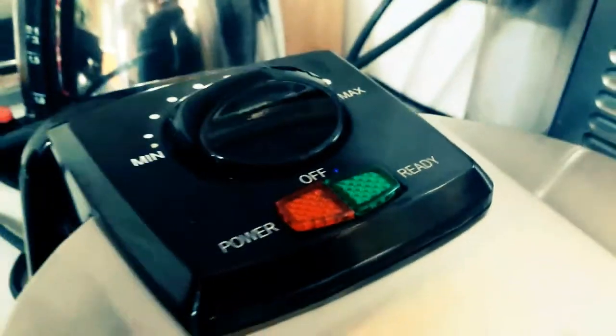Waffle it here and just come a bit closer. And well, I don't know if you can see here, but I've turned on the waffle maker and it's smoking at the dial. And let me just pass the camera, we'll get you guys a bit closer. There's smoke coming out of the dial.